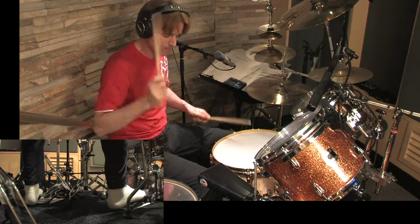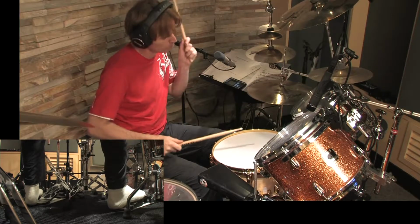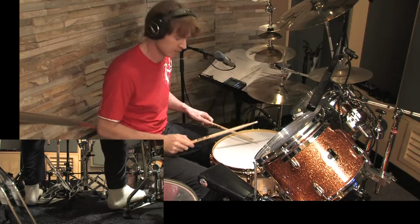It's called a single paradiddle. This is called a double paradiddle. Para, paradiddle, para, paradiddle, which would sound like this.